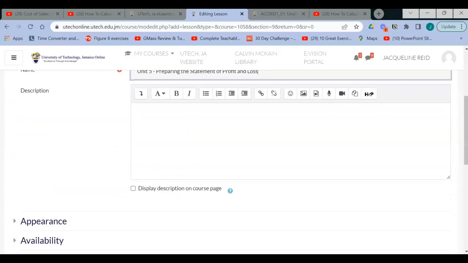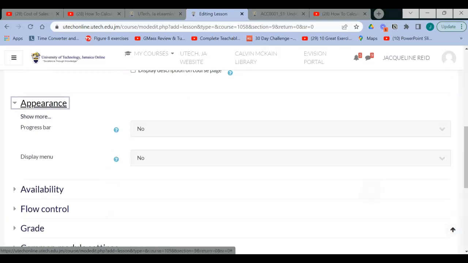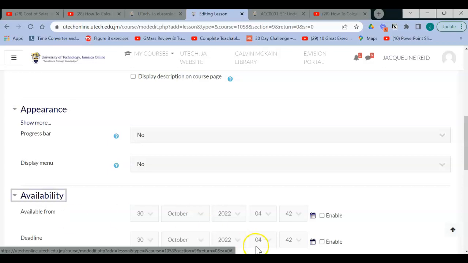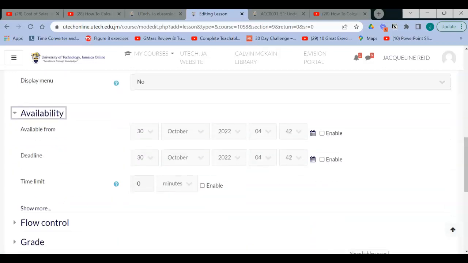Now, I'm not going to put anything in the description here. You have a choice, however, of putting in a picture, a video, and audio, but you can explore. Now, I don't use the appearance feature, but definitely the availability feature is very important, and I'm going to enable all 3 in this section.